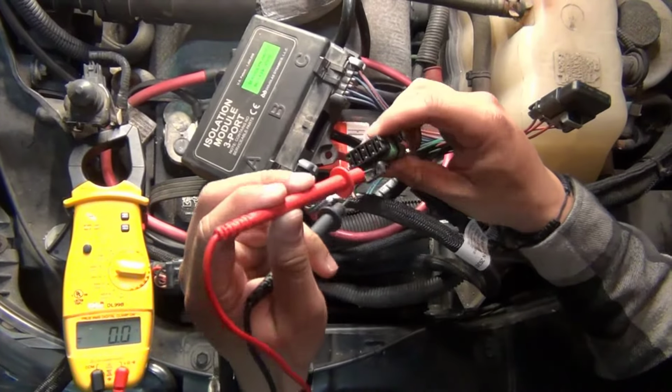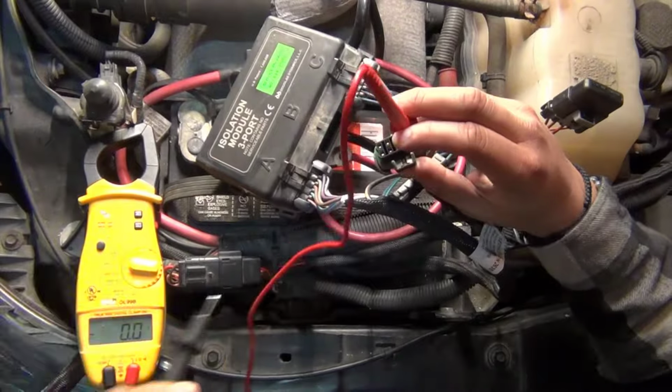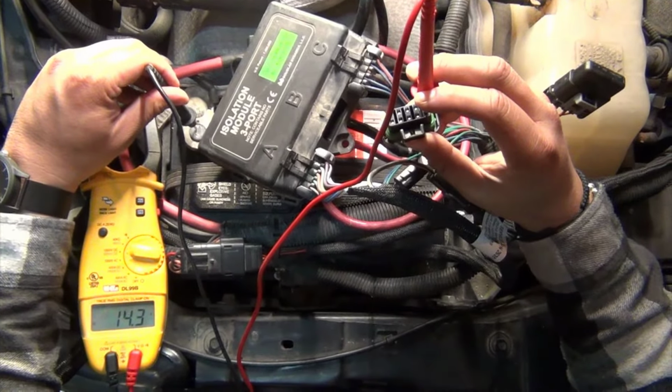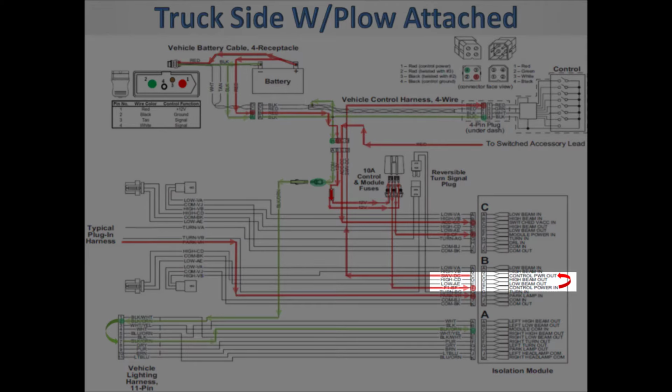Pin F is control power in. This voltage comes from the second fuse that feeds directly from the battery. Having voltage here does not always guarantee that you will have power at the control inside the cab. Once the module has control power in on pin F, the module will output control power out on pin C.